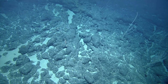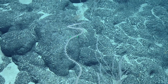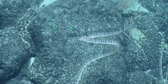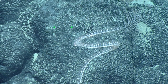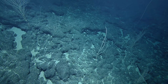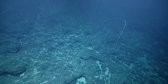Go ahead, Dave. What type is that? So yeah, this is maybe... Can you zoom out, please? Another bamboo coral with a heterotychus on it. Up there. Are they usually squiggly like that? Swirly squiggly? Well, there are different groups of species and... Okay, thank you, Dave. Thank you so much. I don't think this is a specific characteristic of this group. Yeah, you need to catch up. There's another squiggly one too.